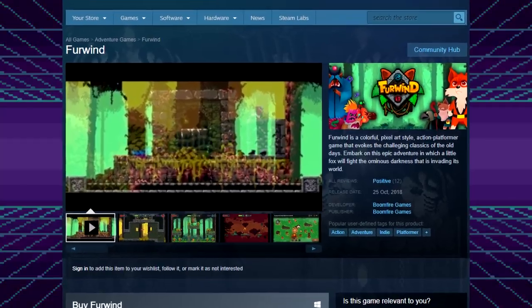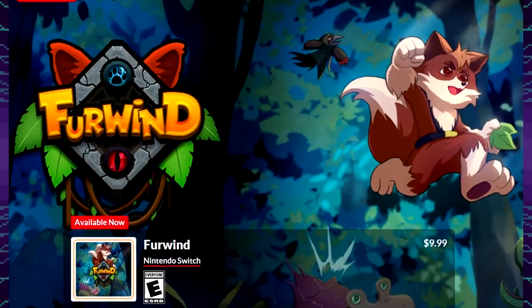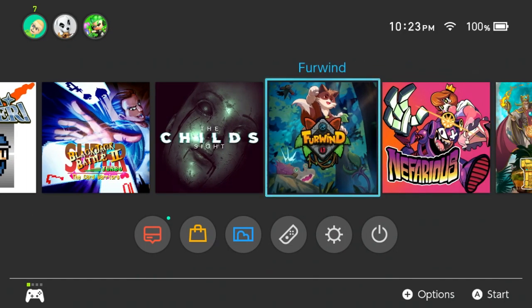FurWind is a side-scrolling adventure platformer for PC, PlayStation 4, PlayStation Vita, Xbox One, and Nintendo Switch. I was given a review copy for Switch, so thanks Jandusoft. I hope you don't kill me for this.